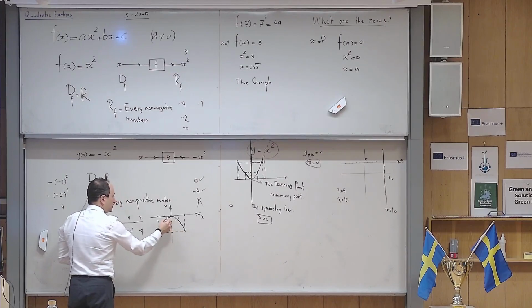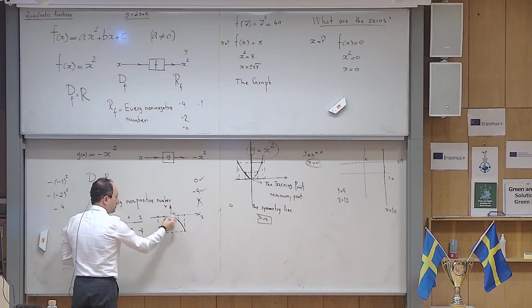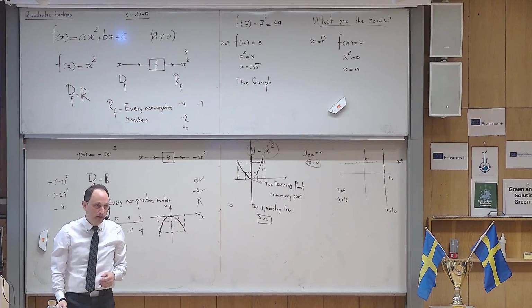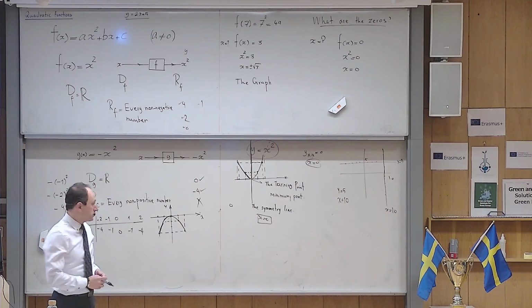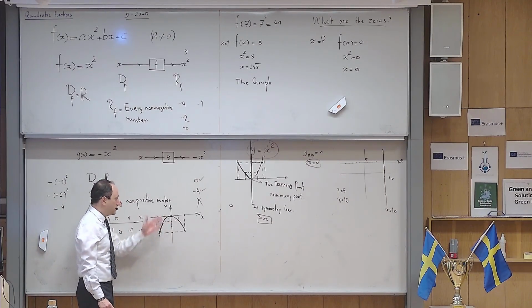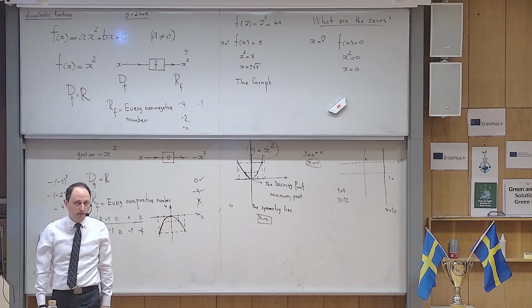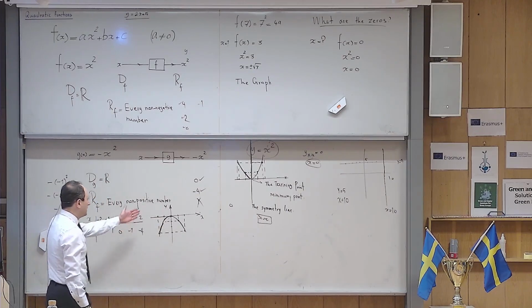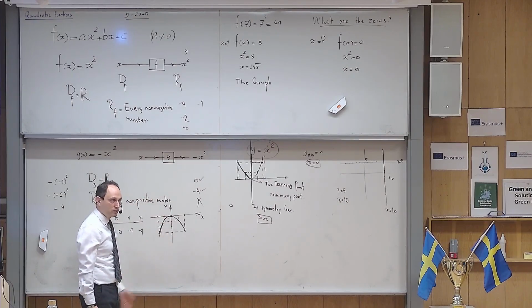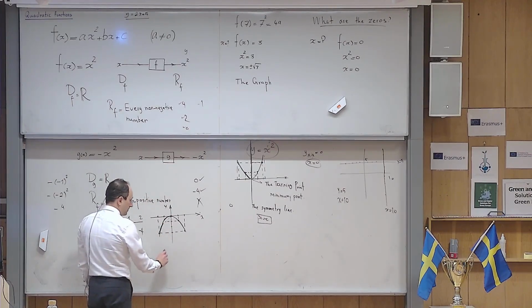So do I have a turning point here as well? But the turning point is of which type? What is the nature of this turning point? It's not a minimum point. It's a maximum point. Yes? But still, this is the turning point. So that's called the maximum point here. Is there any symmetry line here? If I draw it perfectly fine, I hope that you agree with me. It's still the same line as the symmetry line. What's the equation of the symmetry line?